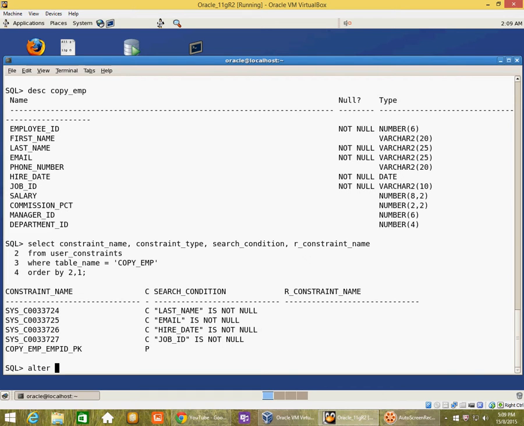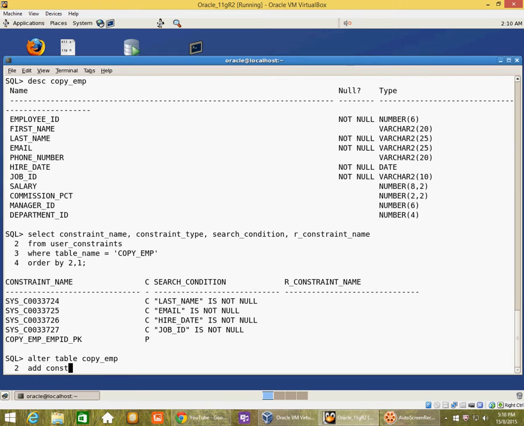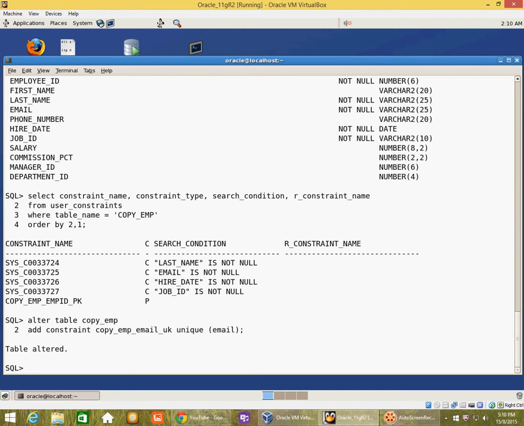Let me add another constraint, email unique key. The keyword is unique, not unique key. So you just say it is a unique constraint, and it will appear in the constraint definitions as well.